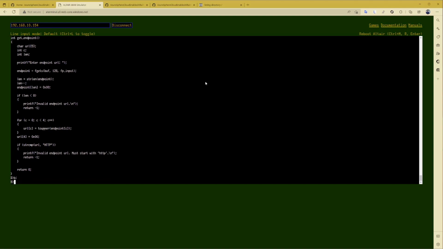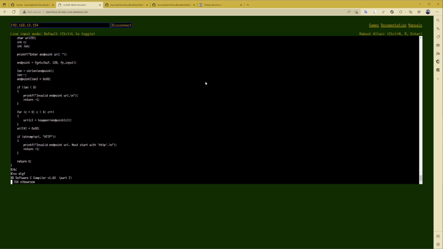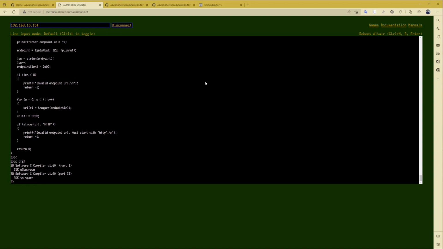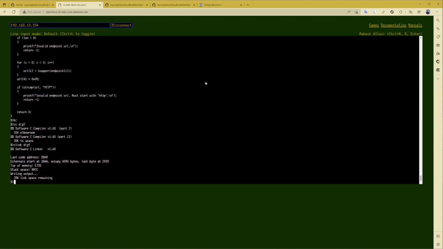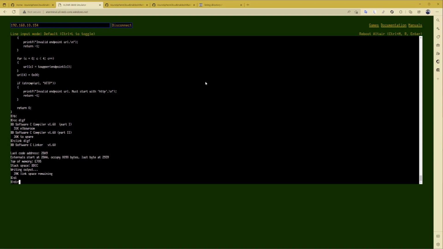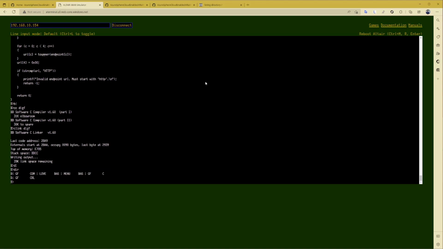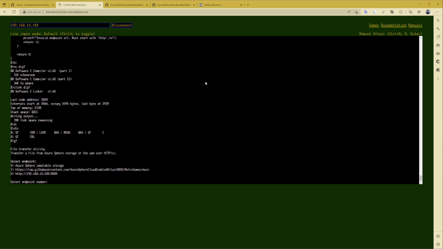Then if I go to the B drive, I can go CC and D and GF. So I'm going to compile, stop the C compiler on the D, and point it to the GF file on the D drive. And the next thing I need to do is link GF. So link the GF file, and if I now go to the D drive, you'll see that I've got a new file called gf.com, which is actually already there, but it's just a new copy. And surprisingly, if I go and run it, you'll see it's now running the application.